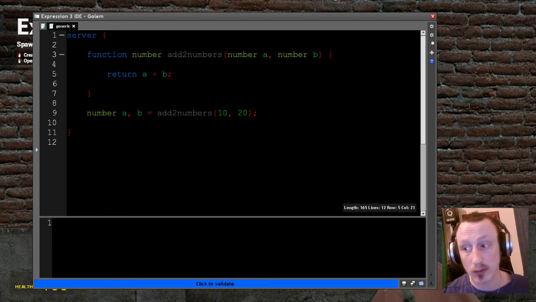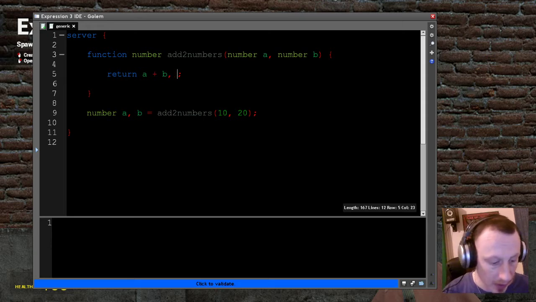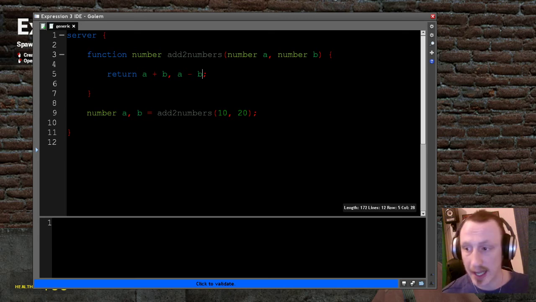So functions can return more than one value as long as all those values are of the same type. I'll demonstrate that now by simply returning A plus B as well as A minus B. So this will give me two numbers, 30 and minus 10.